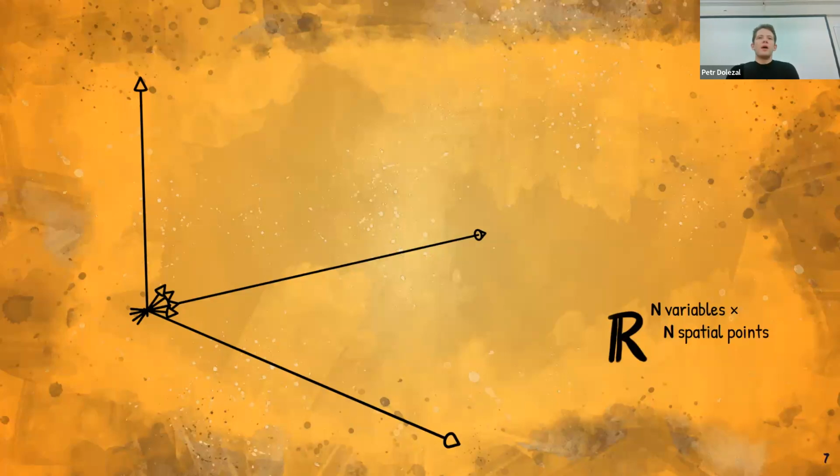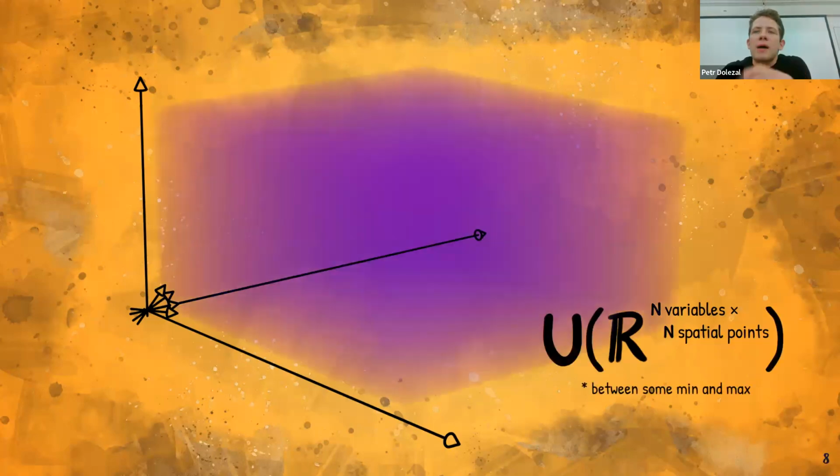And now, why would you use them? I spoke about it before, but just to recapitulate, if you have an input space to your model, right? You have to put some variables of wind into your model. There is only a finite amount of spatial locations that you look at, a finite amount of variables, so you can imagine every single input to your model lies in some high dimensional space. And what you could do is sample uniformly from all this space between some min and max values, and then plug those values in.